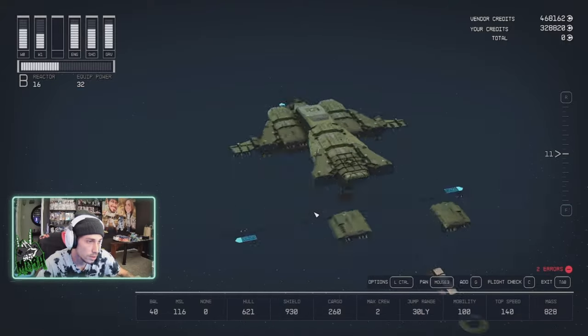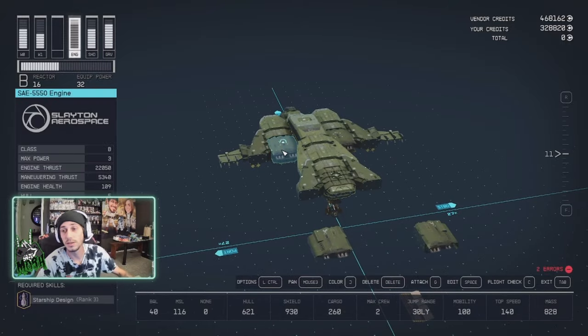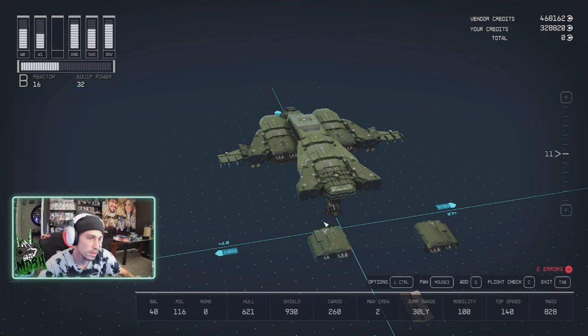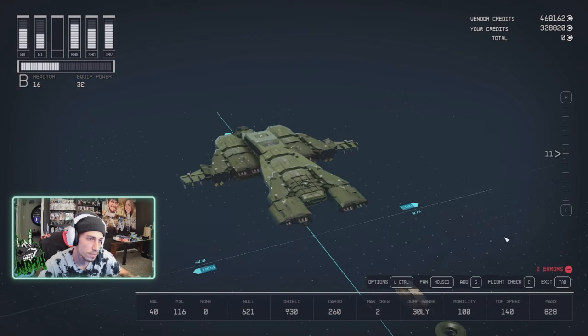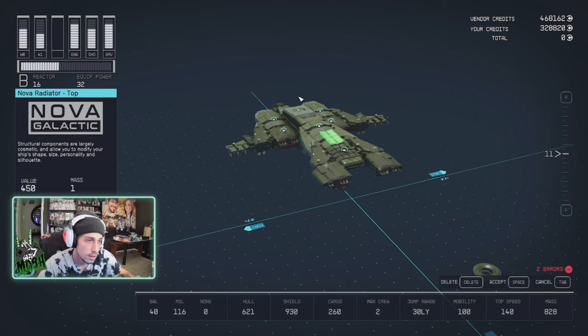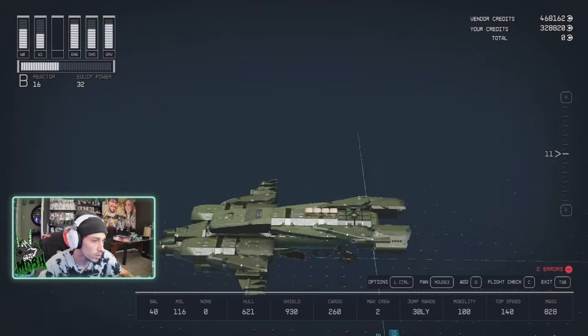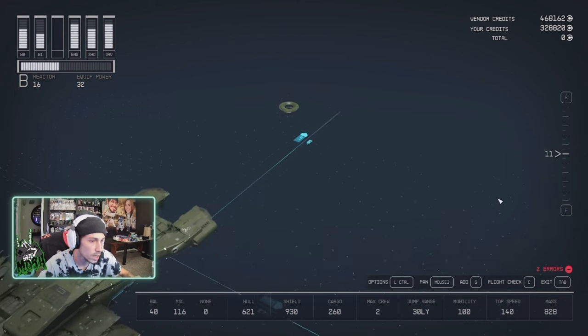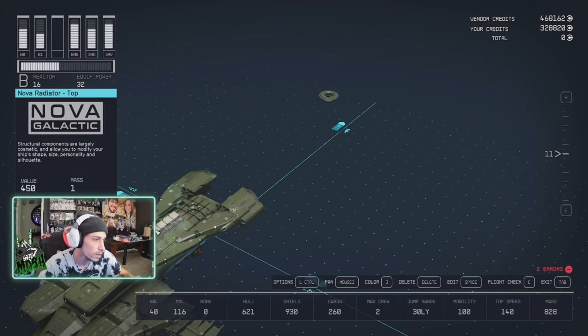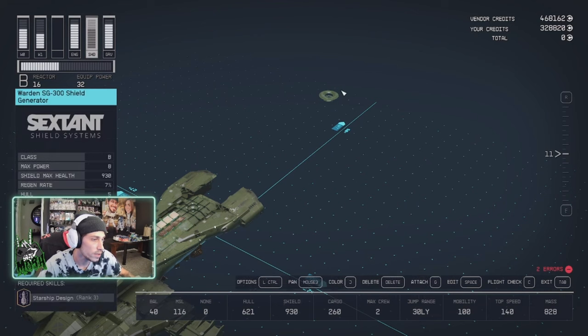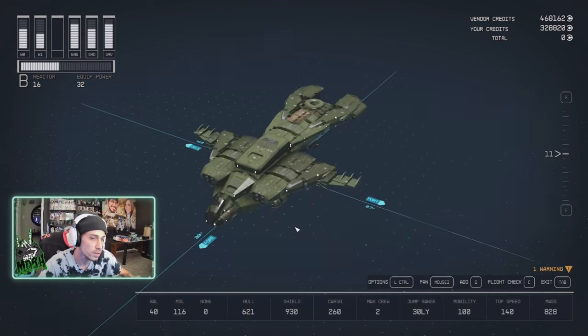And these engines, same model as the wing engines, keep it uniform, plus these slope down. Very nice. Bring these right on the back of there. This is a Nova radiator top. I like the color. It kind of blends in with some of the other copper tones in there. And the Pelican does have two little fins right here, but we're limited. And then we'll just pop our shield on.